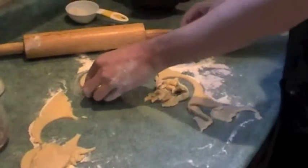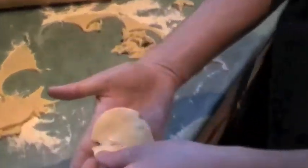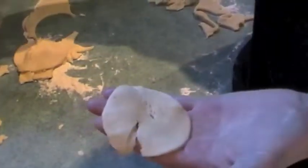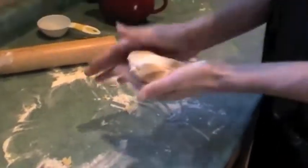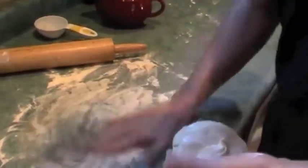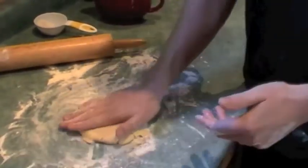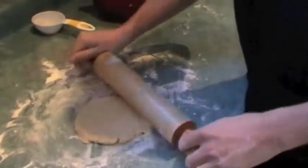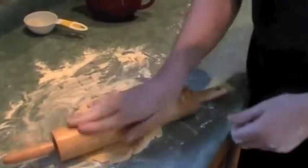I still have half the dough and the other half of the dough in the fridge. So even this one has a little bit of a crack. I'm still gonna try to, you know what, we're gonna scrap it. So with the outsides of the circles, you can just put it all back into a ball again. Spread out the flour again. With the little bit of addition of the dusting flour, it should make this a little bit easier to handle.